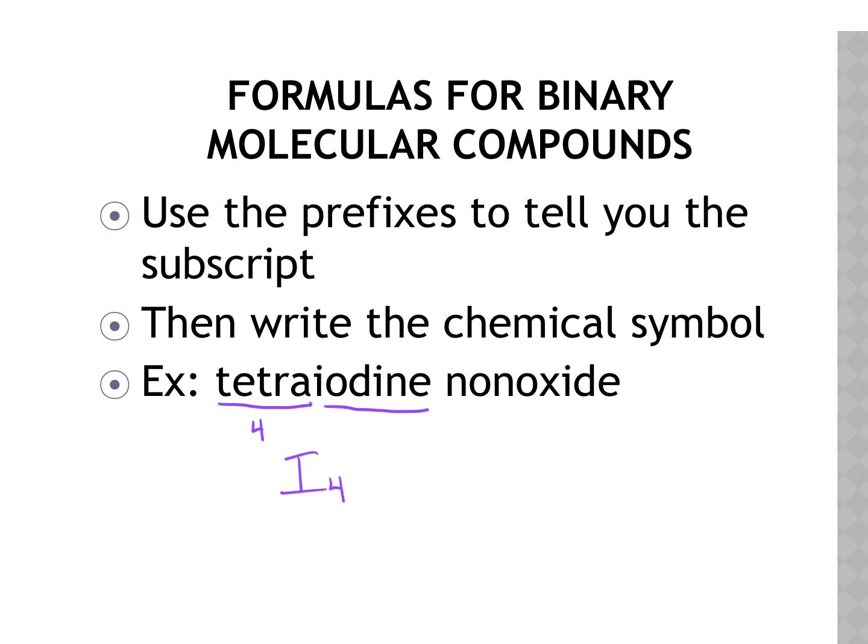So then all you have to remember is when you write it, the subscript comes after the element. So it should be I4. And then we look at the nonoxide. Non comes from nana. So if you look at your prefixes, what number is nana? Okay, 9. And what element is oxide? Okay, so it's oxygen, and there's 9 of them.